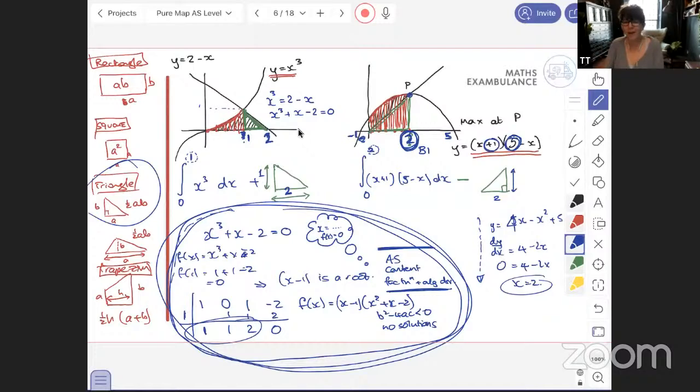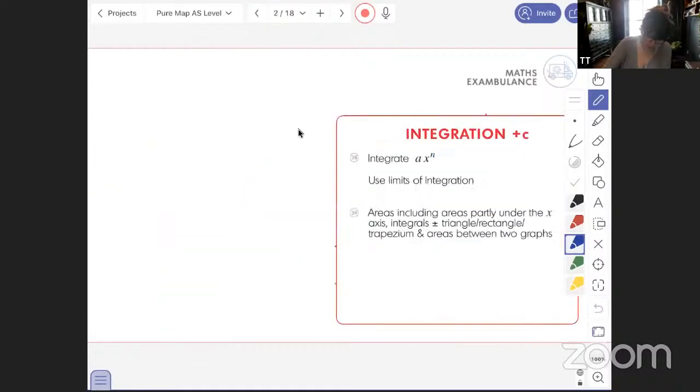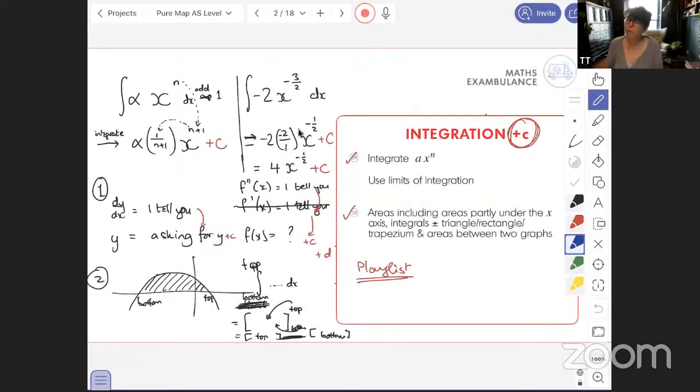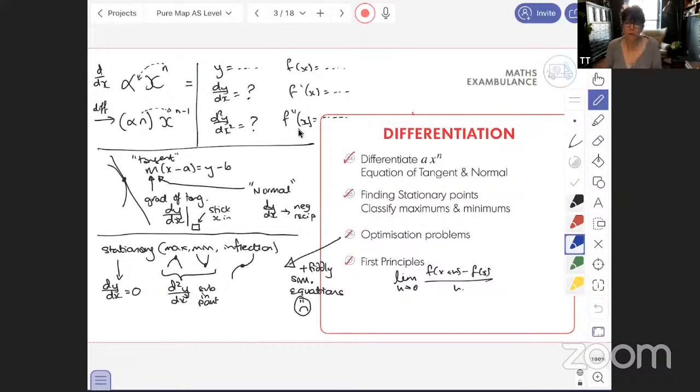Stop. Break. Okay, let's go back to the beginning and see what we talked about. Trig, really important, must practice, can't just memorize. Exponentials, less important, but must practice and fiddly algebraically. Differentiation and integration. We've gone over a summary of what integration is and why you would integrate. And we've gone over a summary of what differentiation is and why you would need to differentiate, the different types of problems, and the fact that you need to know the proof by first principles.